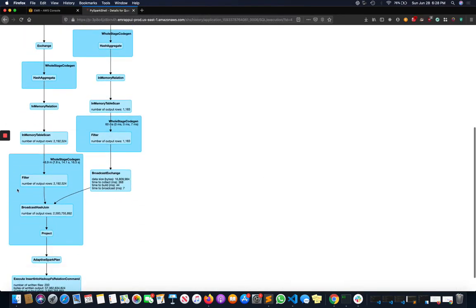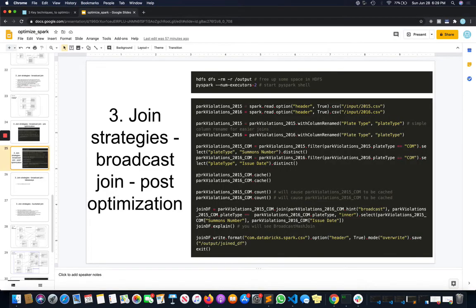And then this is the part we are interested in, where you're doing a broadcast exchange. So it chose to exchange the data frame with 1100 records into this data frame with 2 million records. So in this case, only the small data set is getting shuffled across the network, greatly reducing the cost of data shuffle in this case. So that's how you could do broadcast joins.